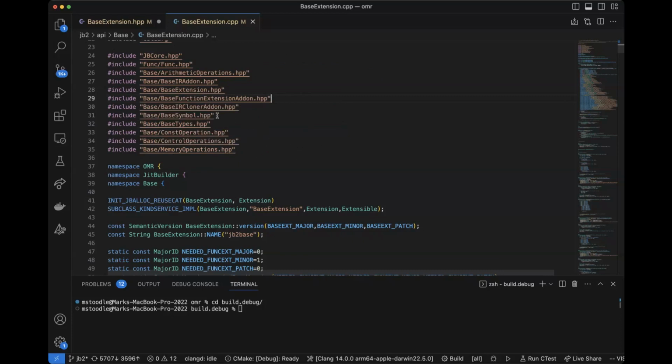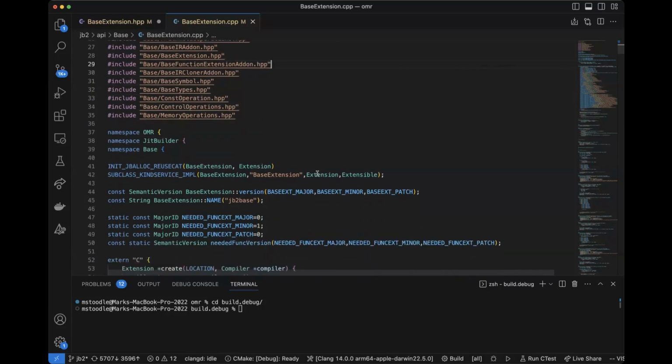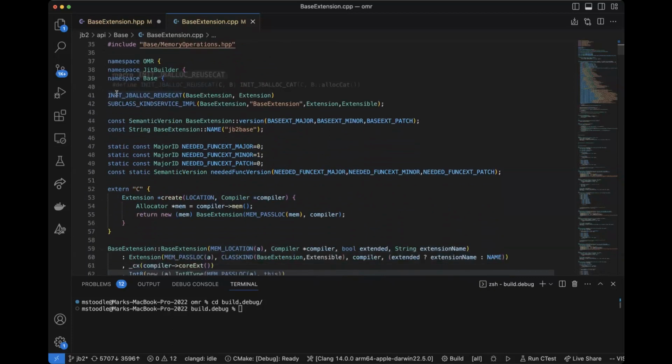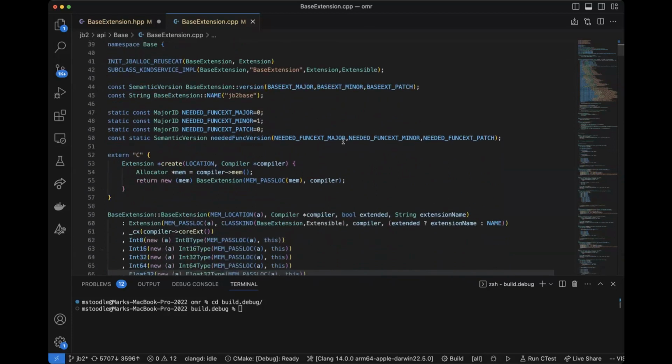Some of the symbols that get created and the types that get created are all separated off into separate files. So this is really just the extension object definition, and there are other classes that it's going to use and reference as it goes. Again, from the last presentation, we talked about how the allocation stuff is all set up and how the kind service stuff is set up. So it's just straightforward there.